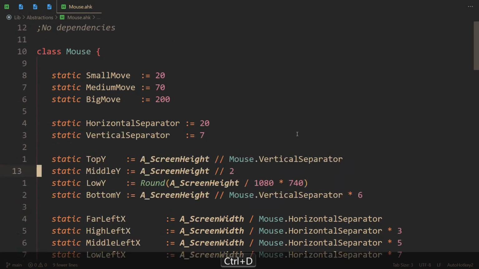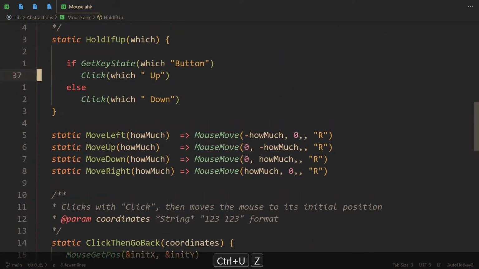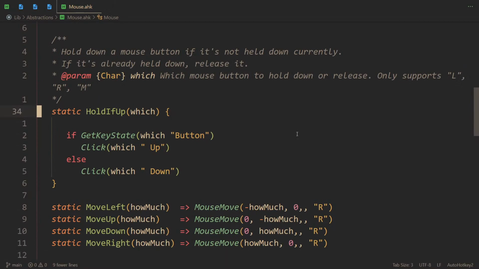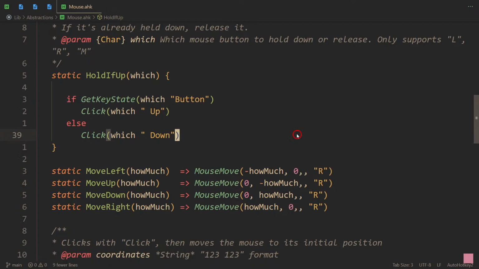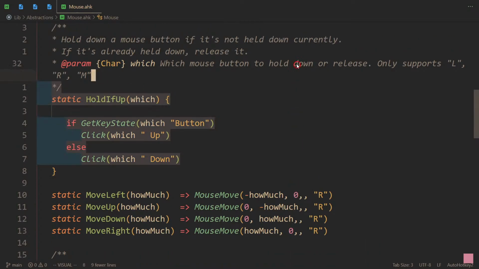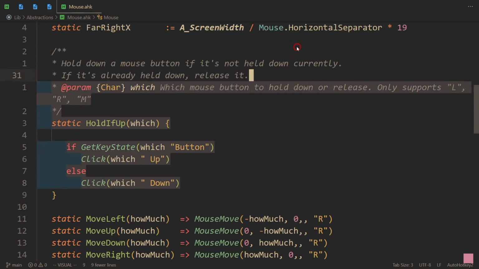So for mouse, hold if up. Hold the mouse. Oh yeah, I do use that. So basically in my Vim mode, if I use Windows and then W or E or R, it starts holding down some key. So Windows R started holding down the left key, which is why there's that circle around. And then if I move my mouse, you can see that it still holds down the left key. I press Windows R again and it stops.